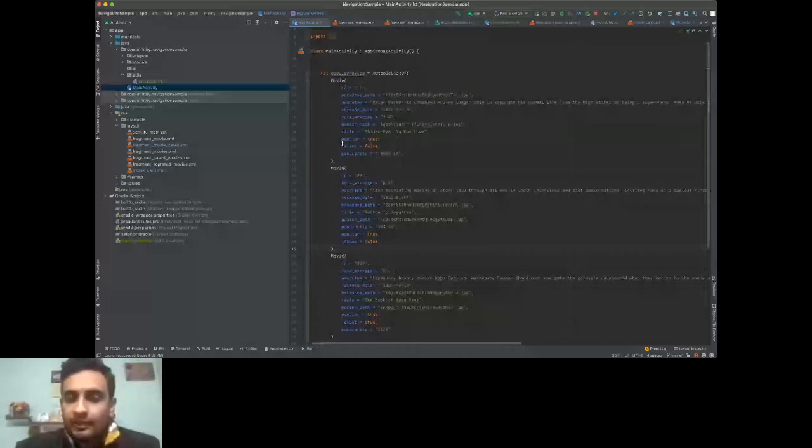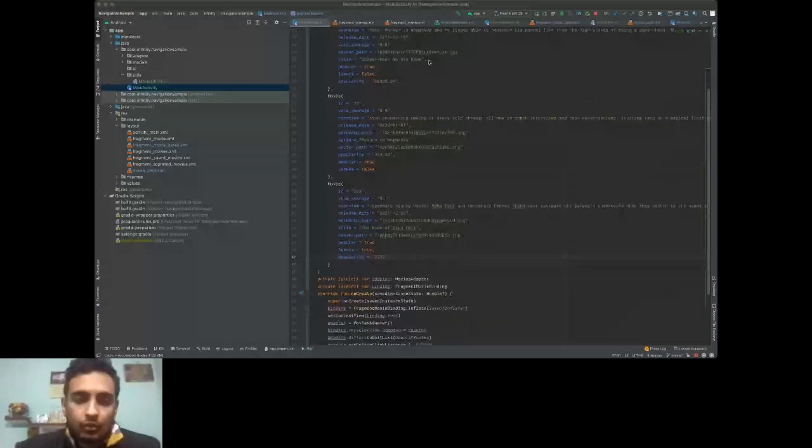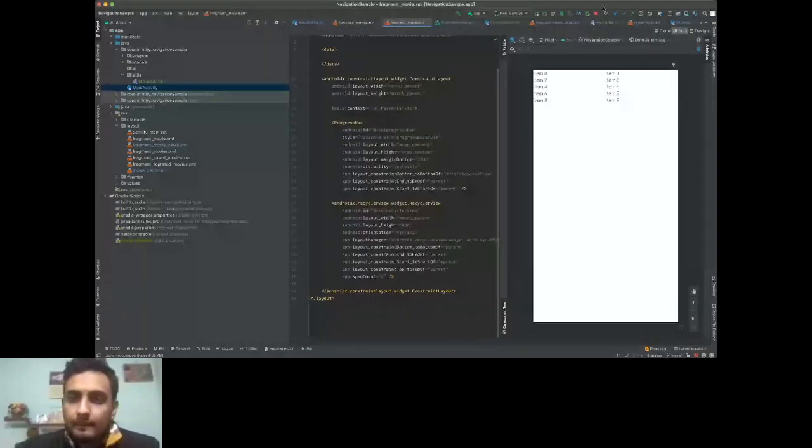So the app currently has a single screen with three movies. The movie items are coming from this. You don't have to figure out how these movies are being shown. What currently is happening is that I have a main activity, and inside the main activity, this is the layout that we are showing currently. What we will do right now is, instead of using an activity, we will start using fragments.